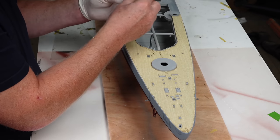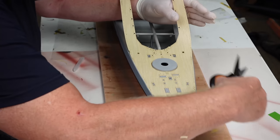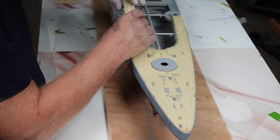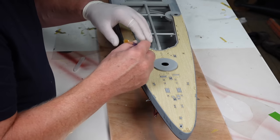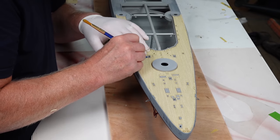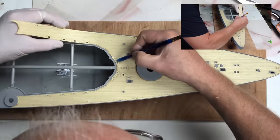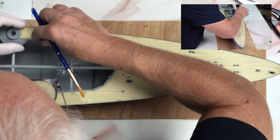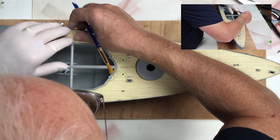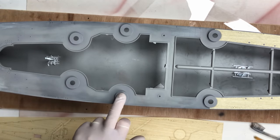So at this stage, with the back of the deck in place and firmed down, I'll just remove the other piece, or most of the other piece, of the backing sheet. And again, just let this drop down under its own weight, if you like. And the last section to come off. The next section is this one, which leads up to this barbette, so fills this space in.